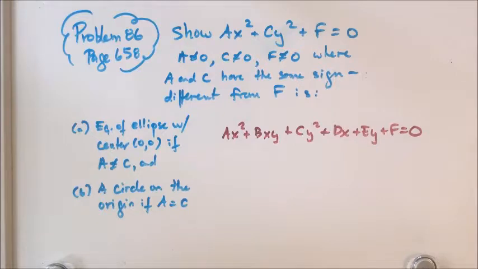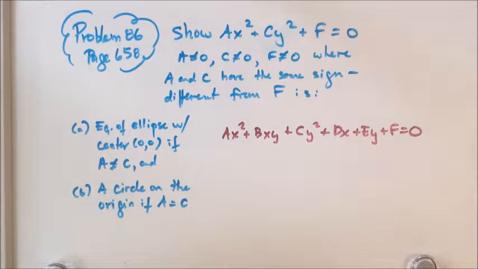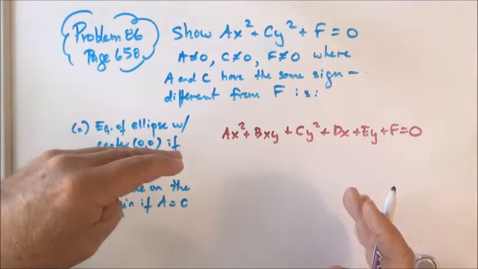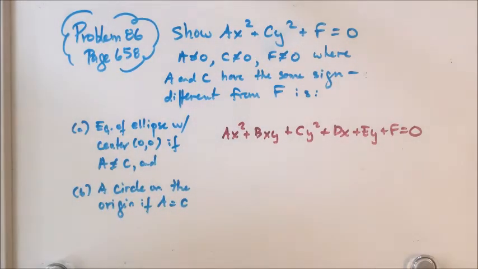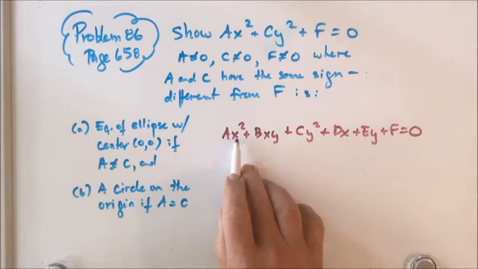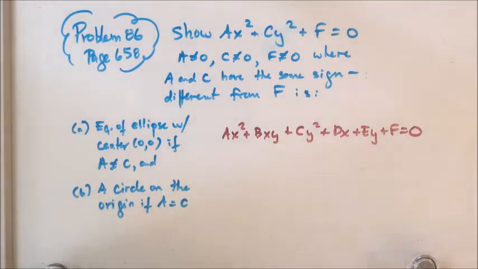Here a, b, c, d, e, f are all constants, and x and y are the two variables. This form produces a conic section, depending on what a, b, c, d, e, and f are. And you can tell from various features of these constants which conic you're dealing with. You might remember previously I said you have to look at the sign between x squared and y squared, which is effectively the values of a and c. If it's positive, you're probably dealing with an ellipse. So it's a little bit more complex than that.